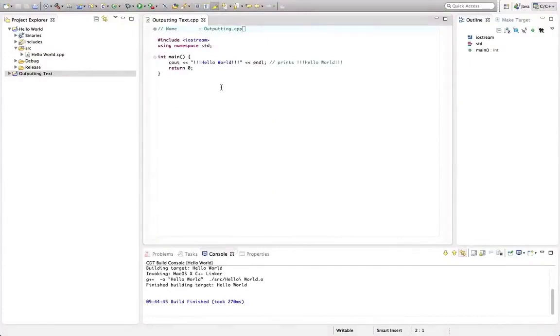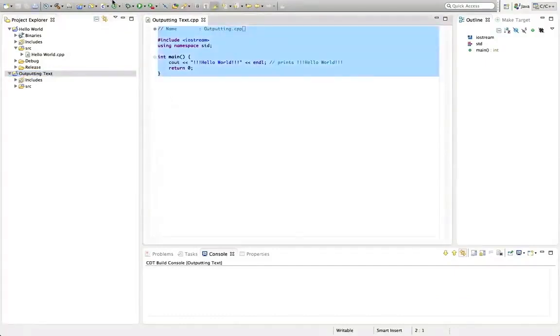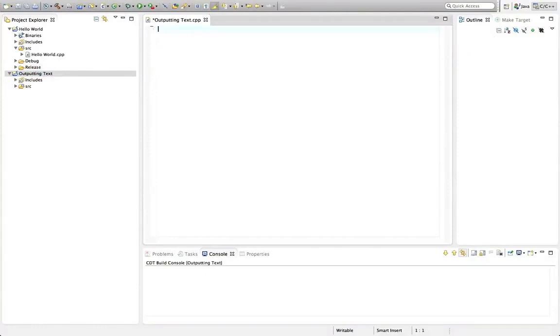Now at this point you're probably feeling that the main program looks really crazy, and a really good thing to do is type it out yourself from scratch. Let's delete all that, and I'm going to type just the essential basic program myself. You need to start with a hash sign like this. I think in America this is called the pound sign, but in Britain we call it the hash symbol. So you need a hash symbol and the word include, and then an open angle bracket.